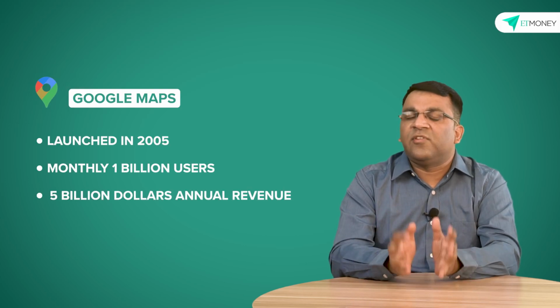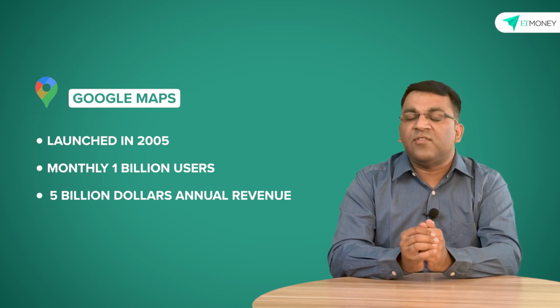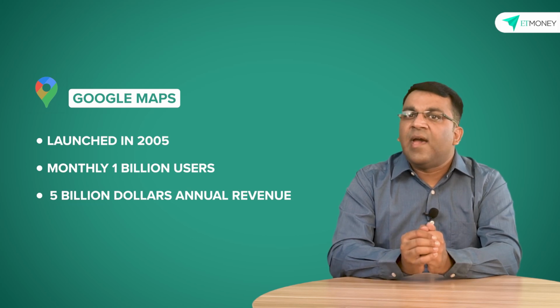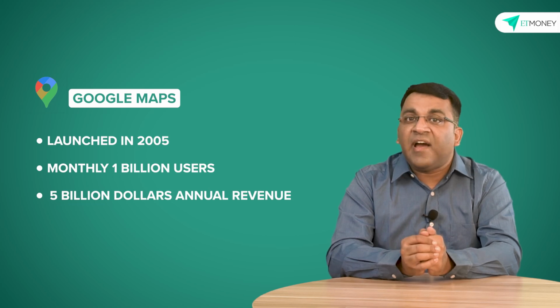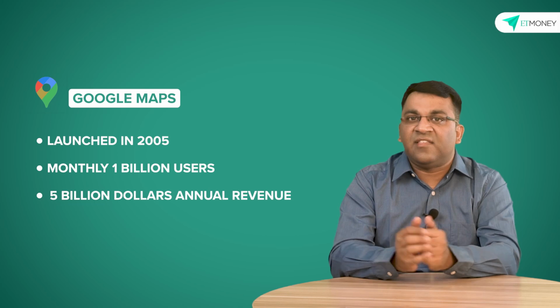The service was launched in 2005 and after many improvements is today the most prominent mapping service on the planet. In numbers, over 1 billion users access the service every month, and per estimate, it earns Google an annual revenue of $5 billion, which is expected to cross 10 billion over the next 3 years.